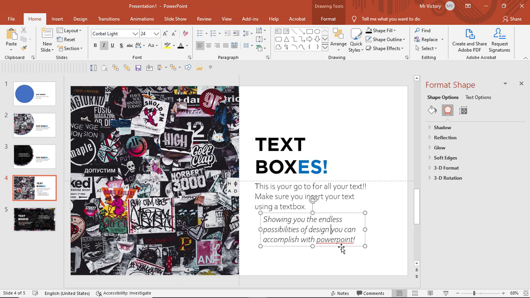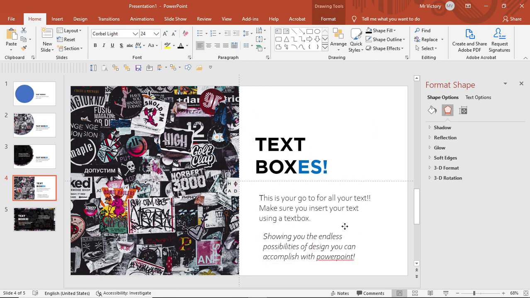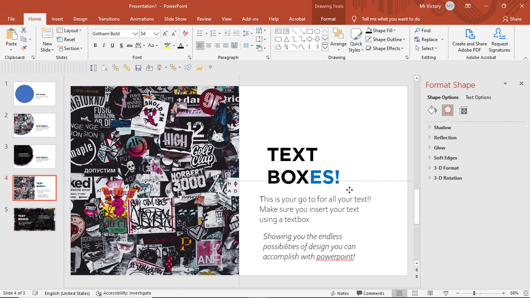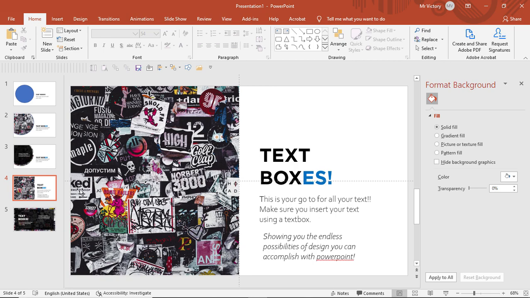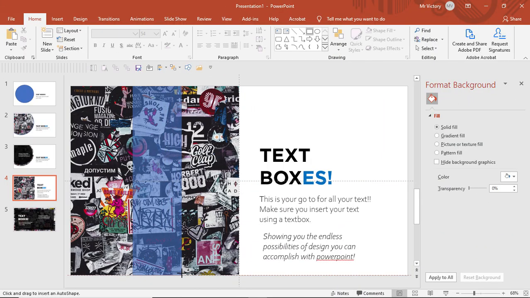Now something else you could do to this, apart from putting another small rectangle here, you could do something like this. Let's see, what do we do using the shape? Like I said, it has to be with the shapes. You could do something like this.